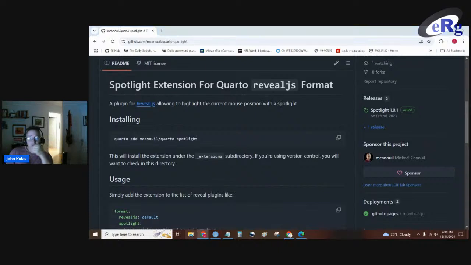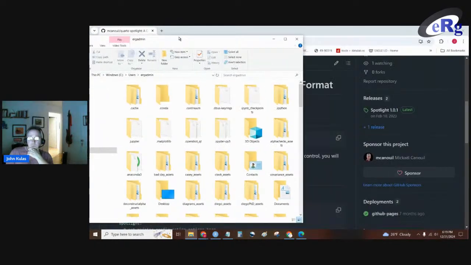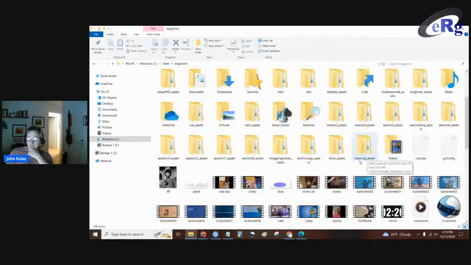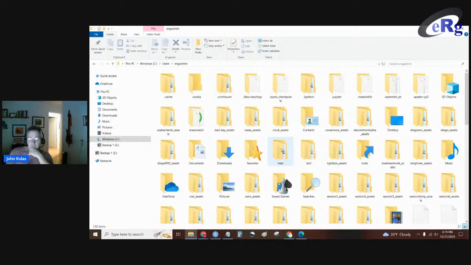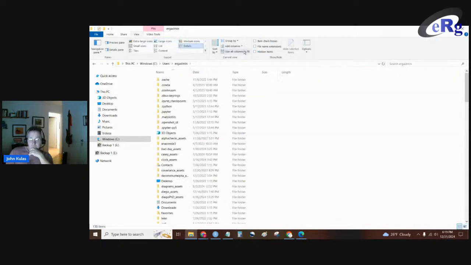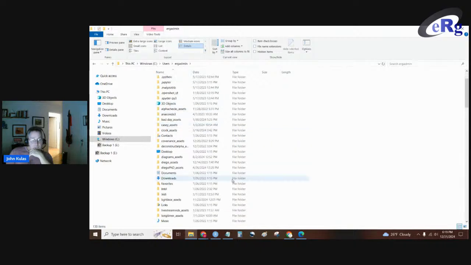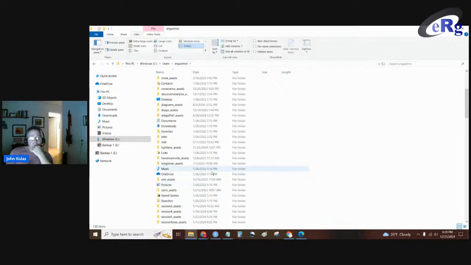Now what I was talking about, if we go to my Windows Explorer here and navigate to this new folder that we just created, called Spotlight. Where the heck is Spotlight? I think it should be here. I don't know why I'm getting those icons. I'm an old Windows user, so I always prefer.